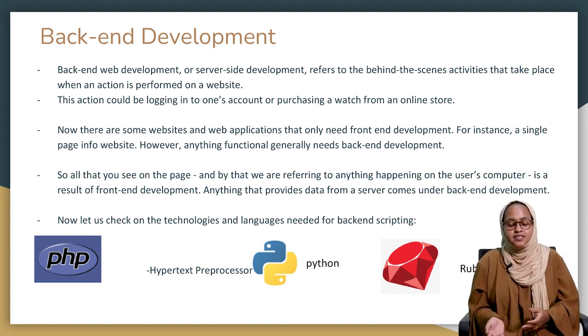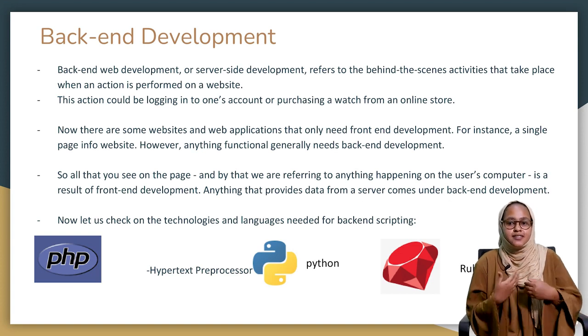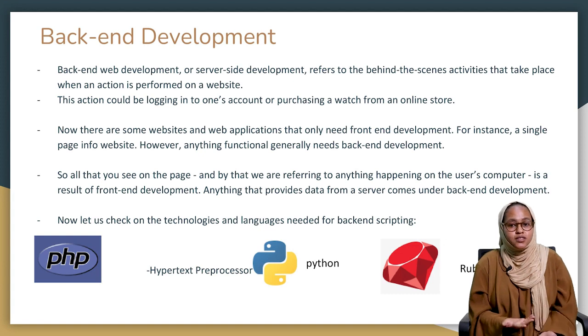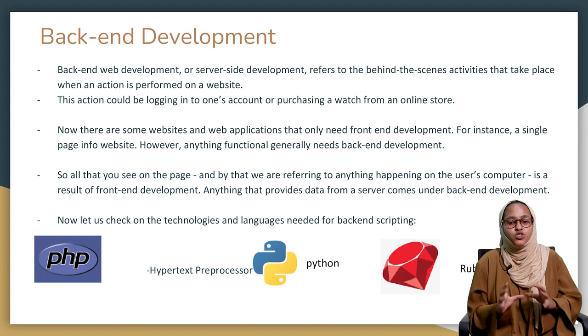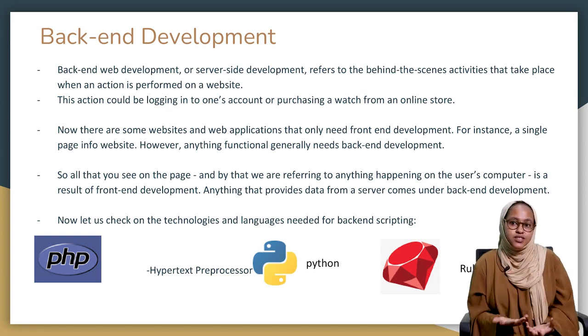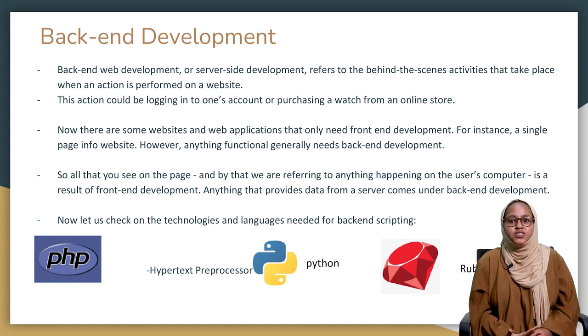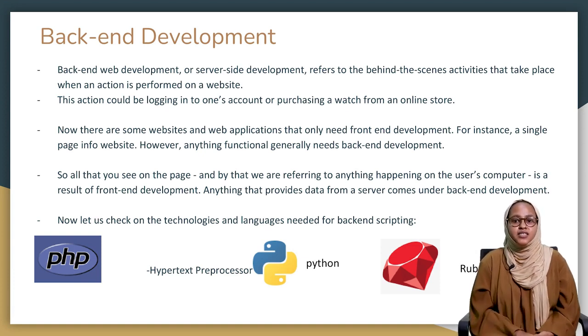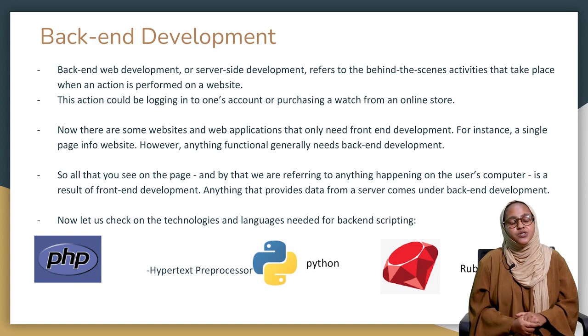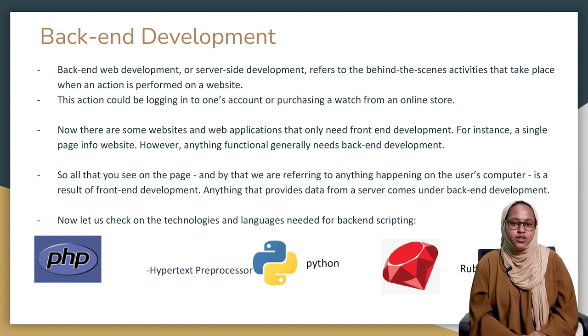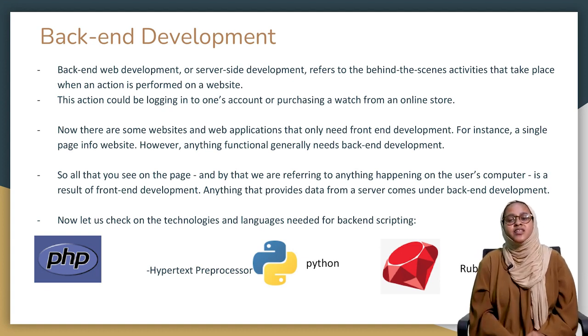Now, just as we've seen that in the front end, you would need to learn a certain language to write instructions or code instructions to make the page beautiful, you will also need to learn some logical languages for the backend. Now, for the backend, we have languages such as PHP, which is Hypertext Preprocessor. It's a language that's used to write logic. Then we have also Python, and we have Ruby, among the many languages that we have for backend development.